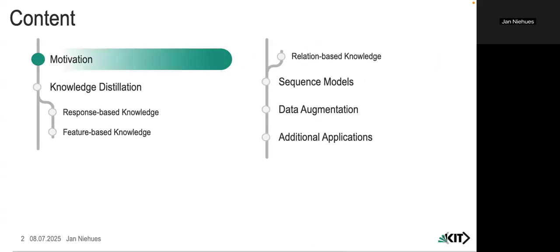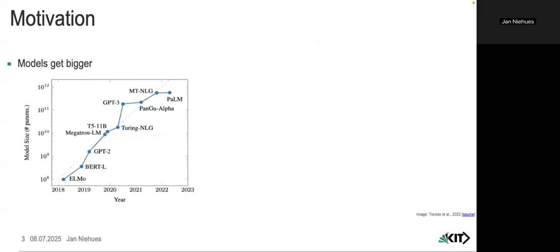But as I said, we will start with the motivation and look at why you should consider this. If you look at what is currently happening, you'll see that the size of models is really exploding. This is only up to 2023, but now we have even larger models. It's maybe not exponential at the moment, we're a bit saturating, but models that are currently state of the art have something like 70 billion parameters.